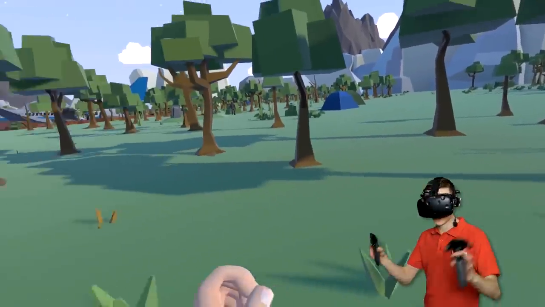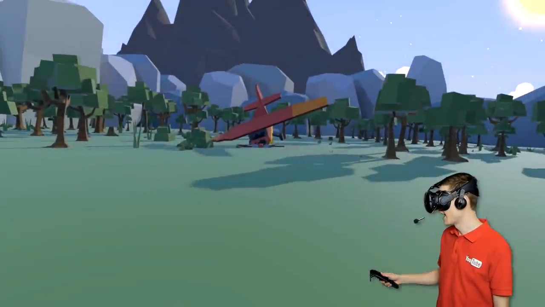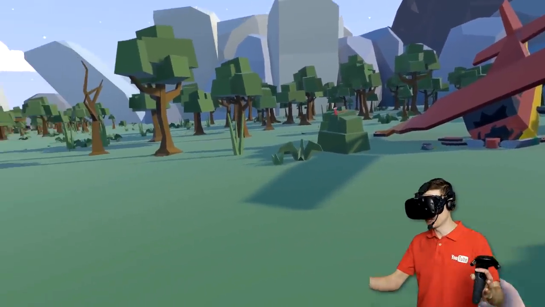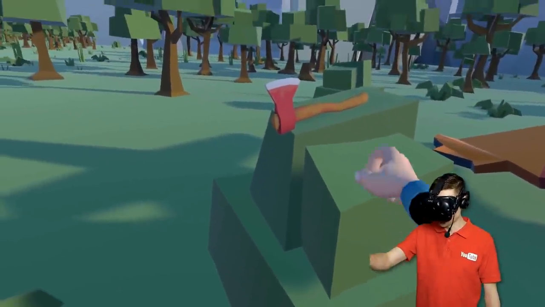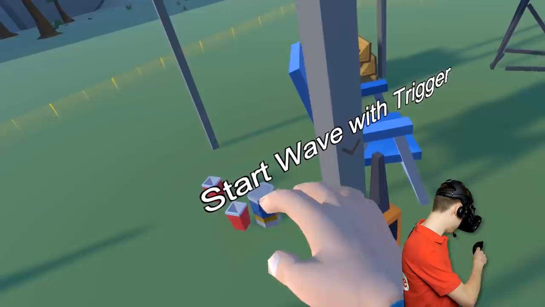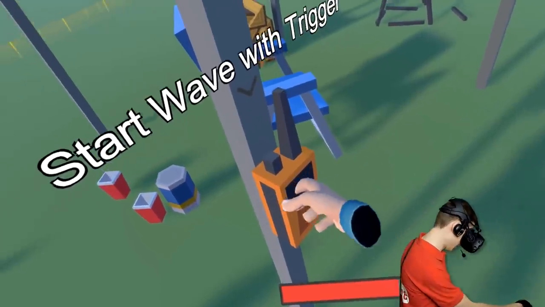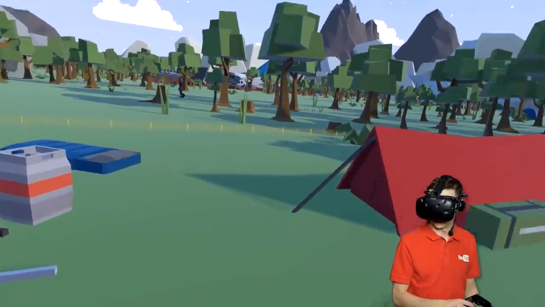So here's the plan, guys. We are gonna collect as many weapons and bullets as possible and combine them to create the Infinity Gauntlet. That should be the ultimate zombie smasher of all zombie smashers. Start wave with trigger and go. Aha, wave one begins. That's pretty nice.